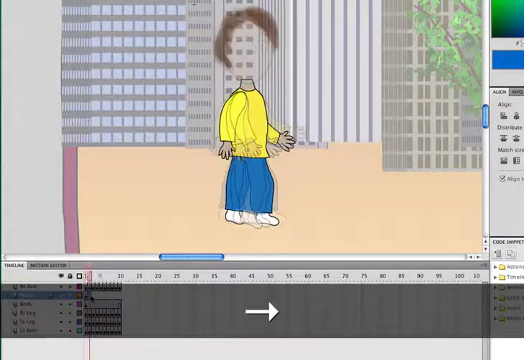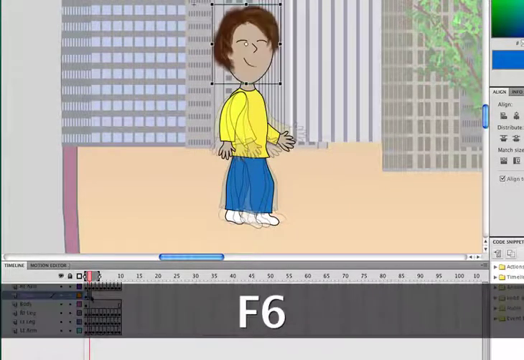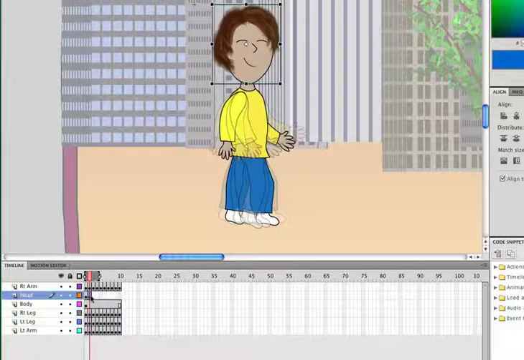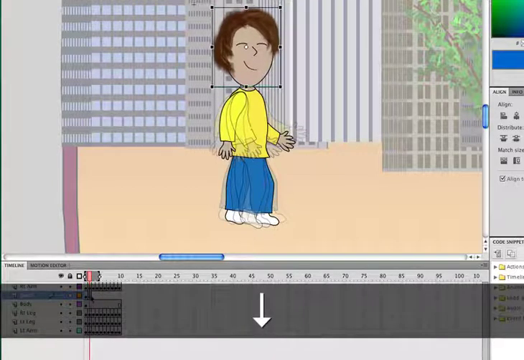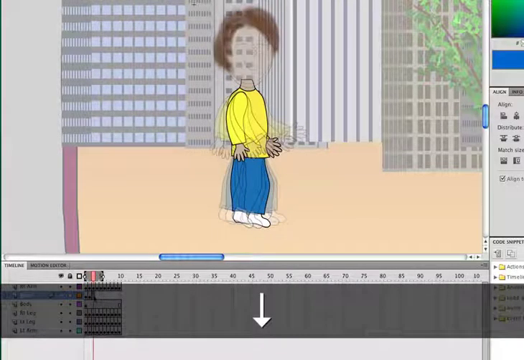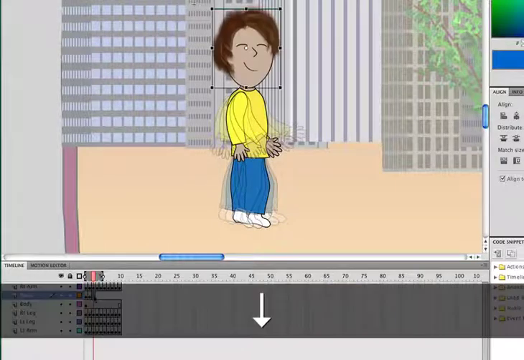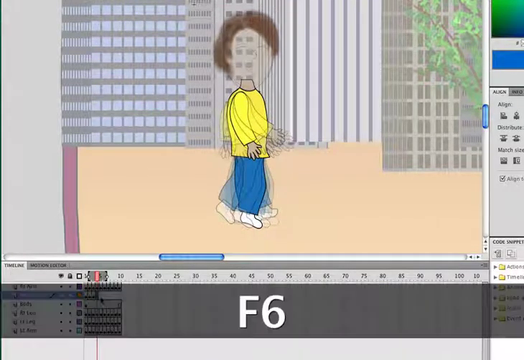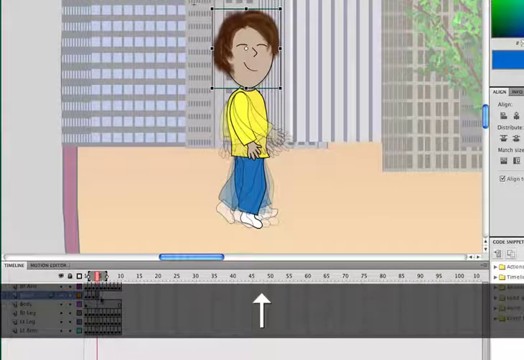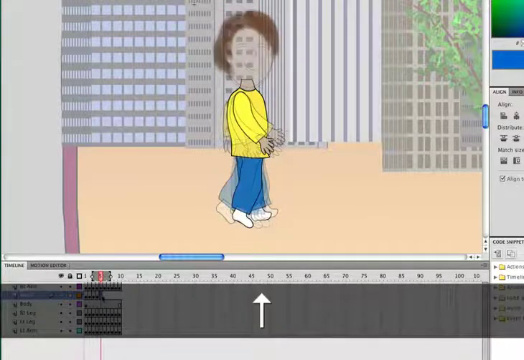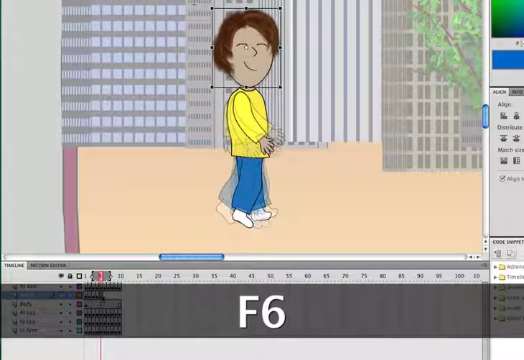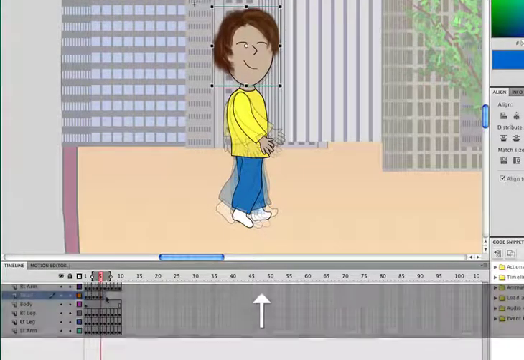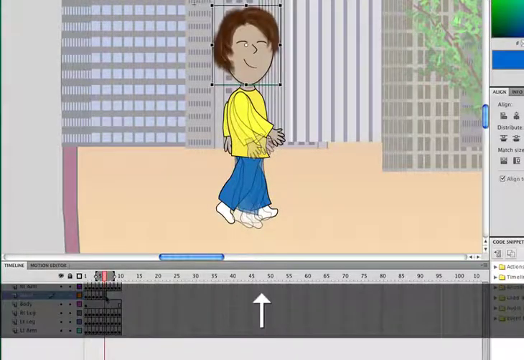We go ahead and come out here to do an F6, and I'm just going to use my arrow keys. 1, 2, 3, 4, 5, 6, 7 for good measure. One more. 1, 2, 3, 4, 5. And let's bring it back up. F6, 1, 2, 3, 4, 5. F6, 1, 2, 3. And then F6, 1, 2, 3.